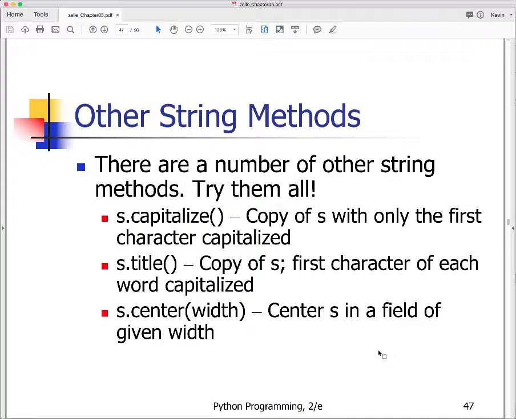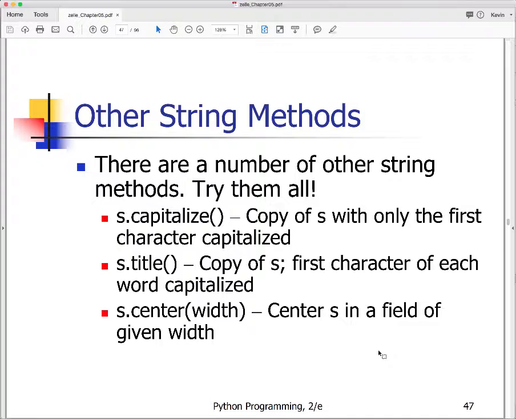Now, there are a lot of methods for string that we haven't tried yet. We tried split. That's a method for string. Each of our strings is an object.